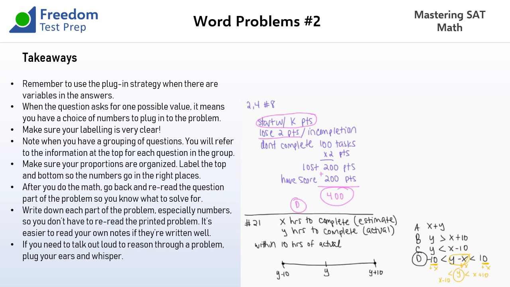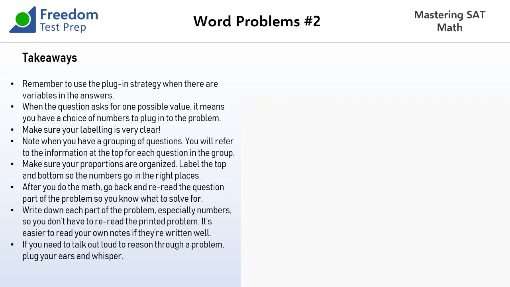Okay, let's move on. Let's go into the grid-in section here, and let's try number 34. I'm going to clear this out. Okay, so let's do number 34. It says, in one semester, Doug and Laura spent a combined 250 hours in the tutoring lab. Okay, so we've got 250 hours total. If Doug spent 40 more hours in the lab than Laura did, how many hours did Laura spend in the lab?